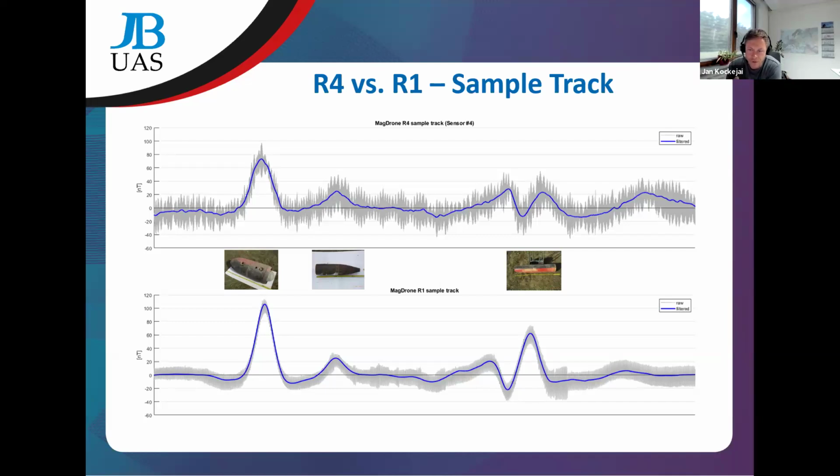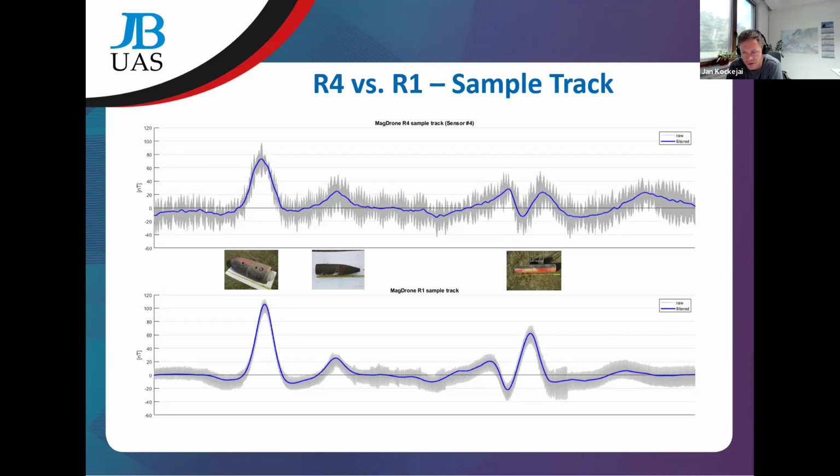As I said before, the noise of such measurements is influenced by the drone and the environmental conditions. The environmental conditions are the same here, so you can see that the greater distance to the drone visibly reduces the noise. Here it is about plus minus 25 nanotesla in the R4 data to plus minus 10 nanotesla in the R1 data.